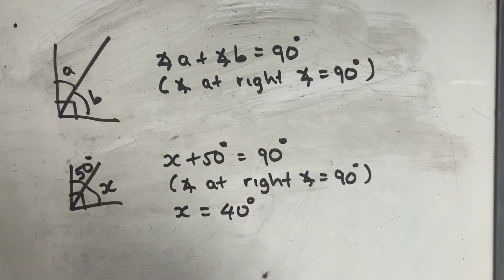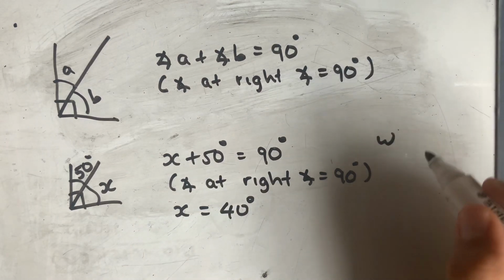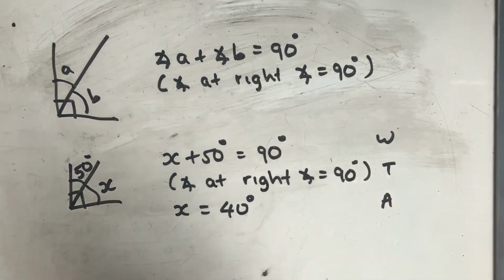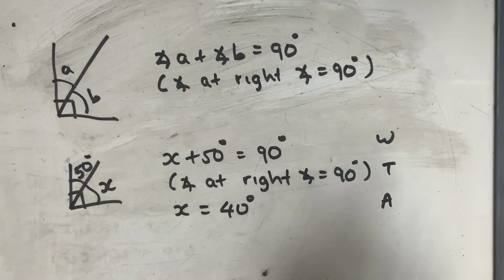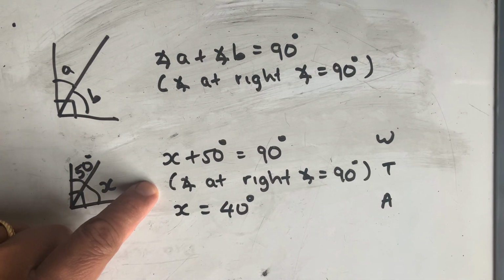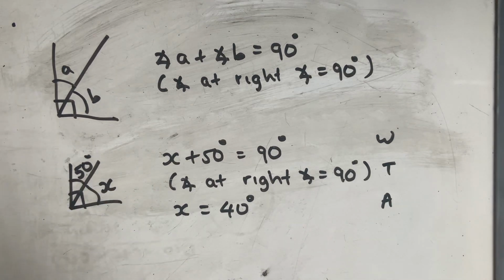See how I do it. The first one, you must show me the working. The next one, you must tell me the theorem. And the last one is the answer. So I remind you, the first part is the working. The second part is the theorem, why you say that. And the last one is working out the answer. And that is how we do it in school.